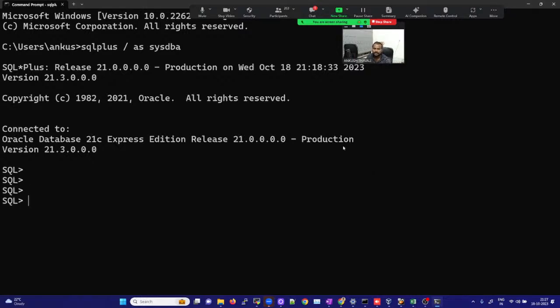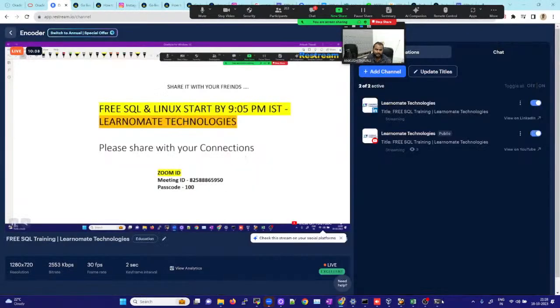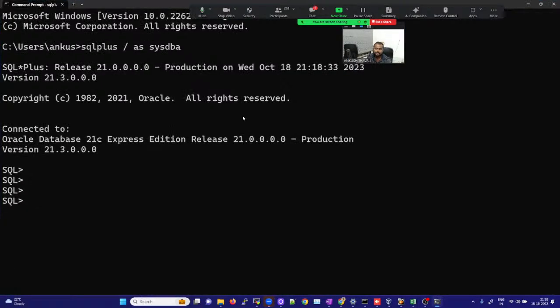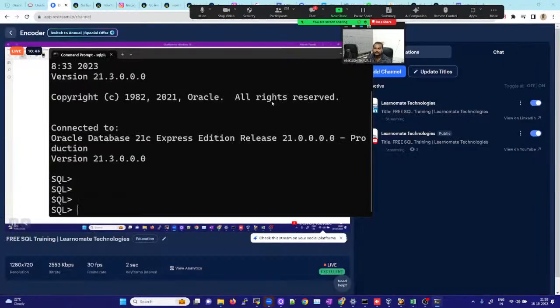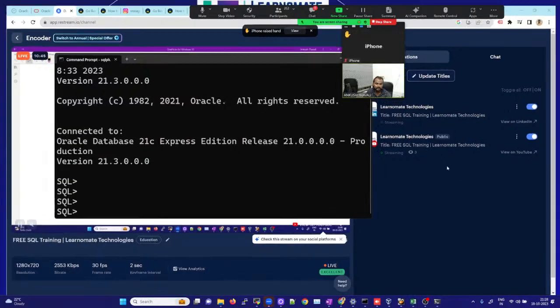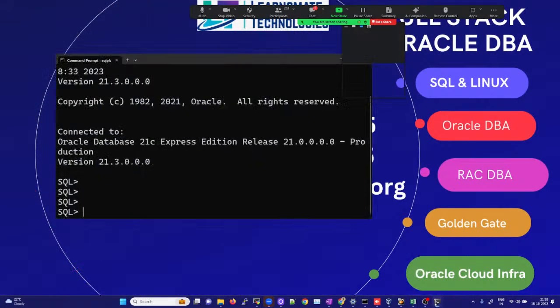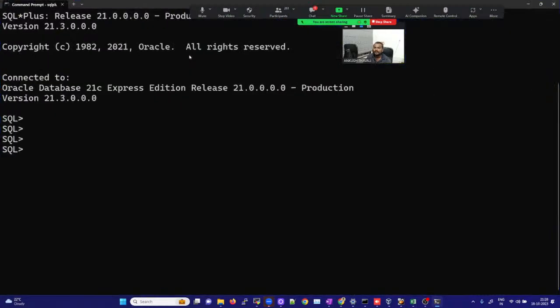Where is that screen which I have created? I am not able to see that screen. Okay, assume that I have created a table, correct? This is the table I have created.